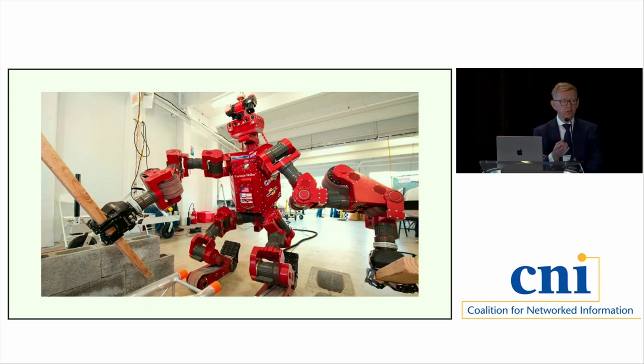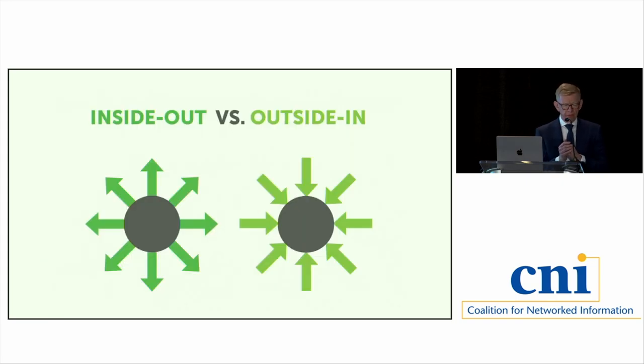Since then, the university has experienced many successes in intelligent manufacturing, space-related robots, sending robots into nuclear accidents in this country and in the former Soviet Union. We also have a separate National Robotics Engineering Center which develops and matures research from the Robotics Institute into a more commercializable approach. The next in that trinity of large-scale robotics facilities will be our new Robotics Innovation Center, which will begin construction on a brownfield site next year with a focus on translational research. So where does the library fit into this?